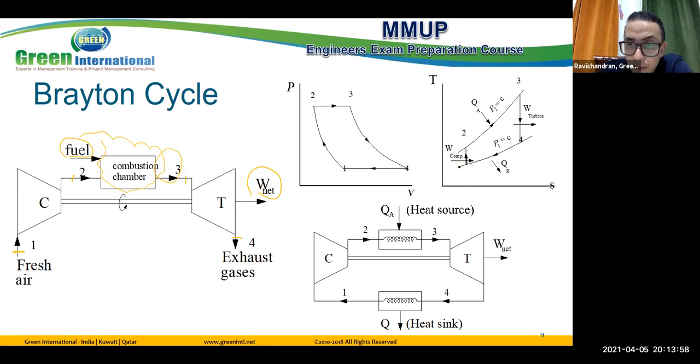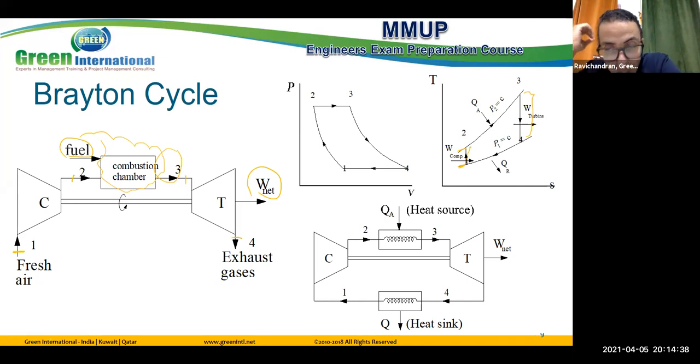Let's see the lines for constant pressure: they are not parallel. This represents constant pressure, and this also represents constant pressure, but they are not parallel. When you go left, they get close together, and when you go right, they are far apart. This gives you the best results: the right side describes the work turbine, which expands and obtains high work. But the left side is a small range, which requires the work compressor, a small amount.